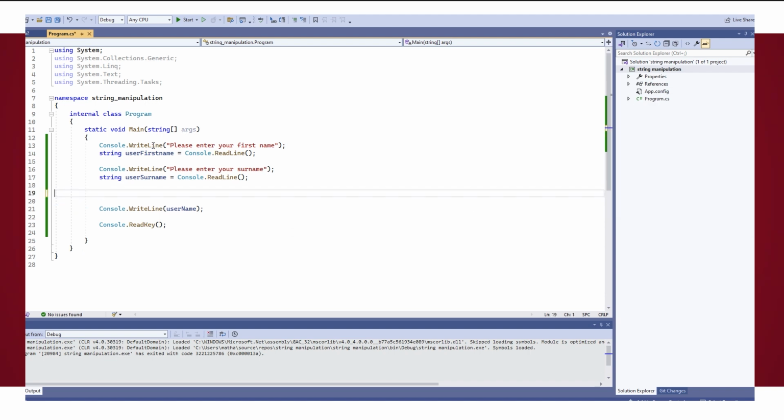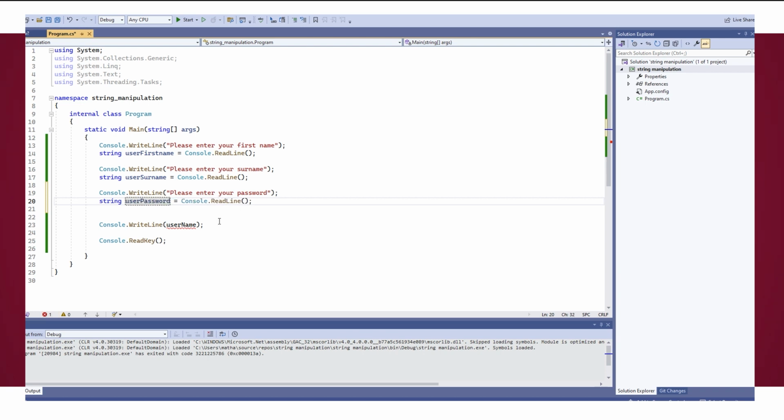So we've already got inputs for their first name and their surname. So let's get a third input for their password. And then we'll call this user password. Now this is where we're going to use the .contains.